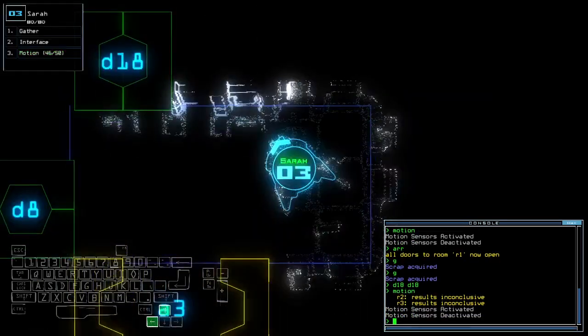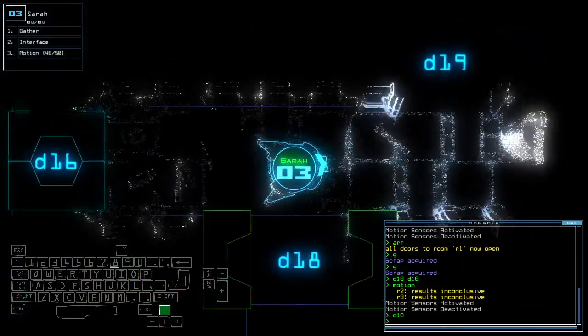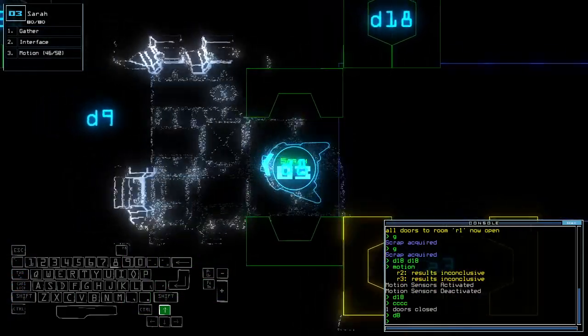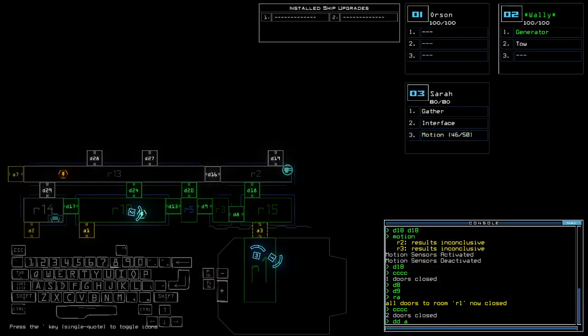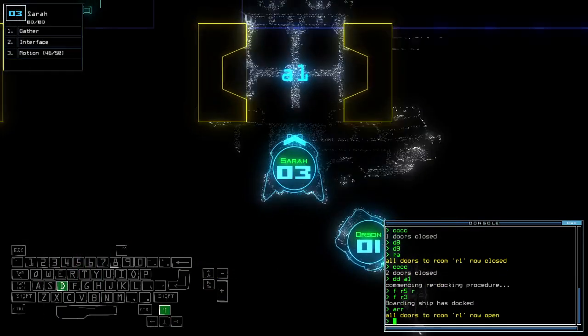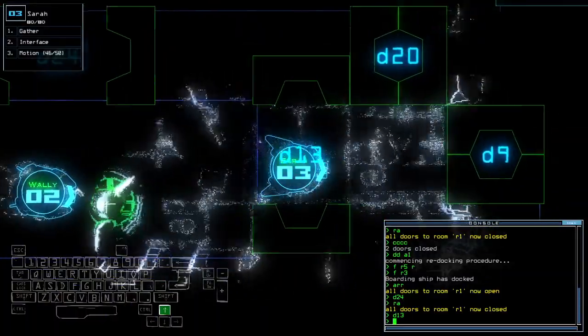Okie dokie. Not fancying this motion result. Is that defense or slime? Ah, that's a defense. Good. We have defense. Okay, now you can't come. We'll take some time to move there, yeah. Okay, open DJ4. Close that. Nothing to see.